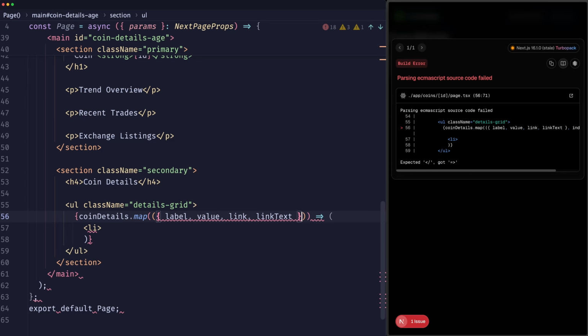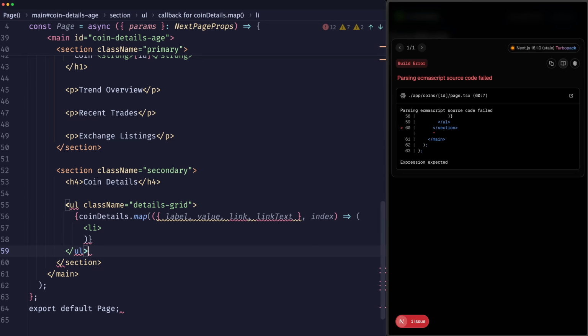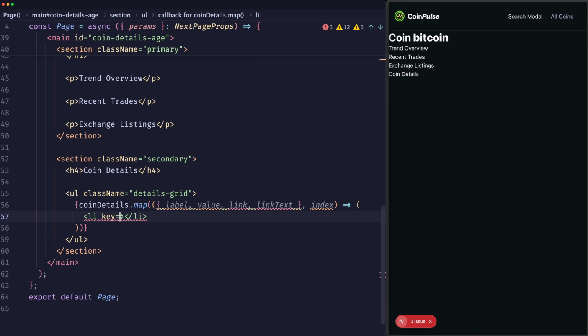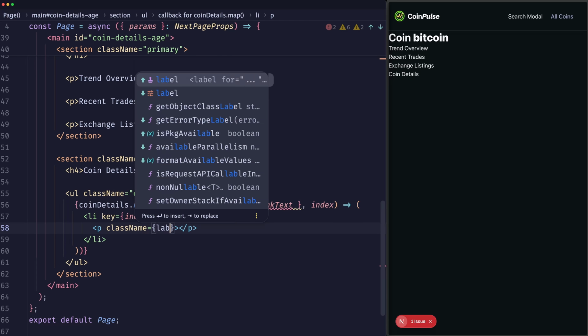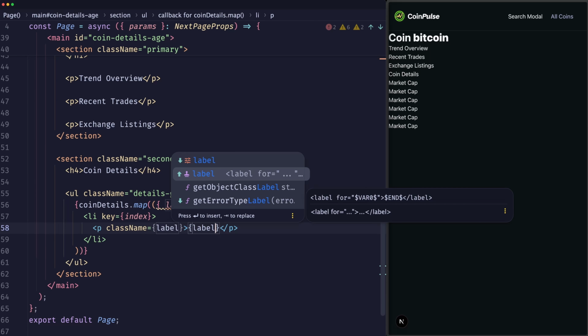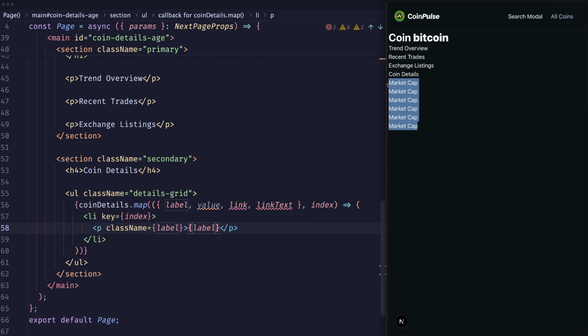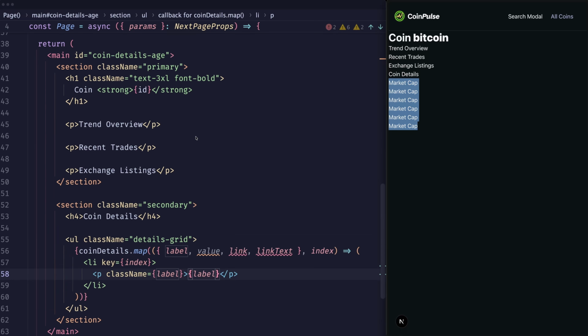But let's make sure that we have properly indented this and that all of the values are in the right place. Here we have the .map. Within the .map, we have to have the index as the second parameter. So that's going to go right here. And then we automatically return. Then each one of these LIs will need to have its own unique key, which we can set to index, and a paragraph that'll render the label. So right here, I'll render a p tag with a className of label, and it'll simply render the label. Immediately, you'll see all the labels say market cap because we haven't yet updated the actual labels.